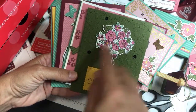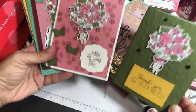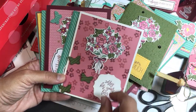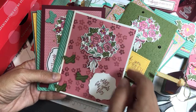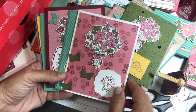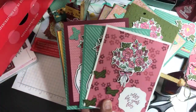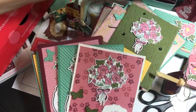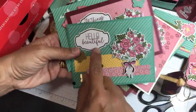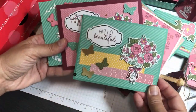And then finally, the ones I made with the bouquet. These are ones I made with the bouquet as the focal point. And here's some tone-on-tone stamping where I did Rococo Rose on Rococo Rose, and Merry Merlot on Rococo Rose. Just now we did Merry Merlot on Rococo Rose. I think that came out a lot better for the technique I just showed you. That was much better than putting Rococo Rose on top of Rococo Rose and then embossing it. This is from the Butterfly Gala.